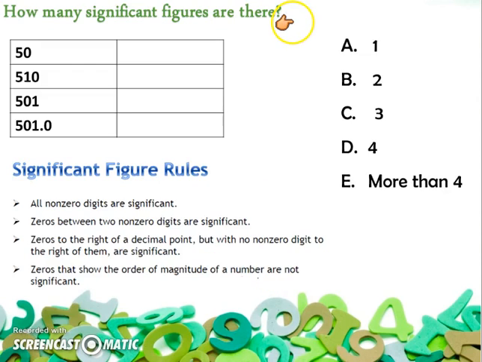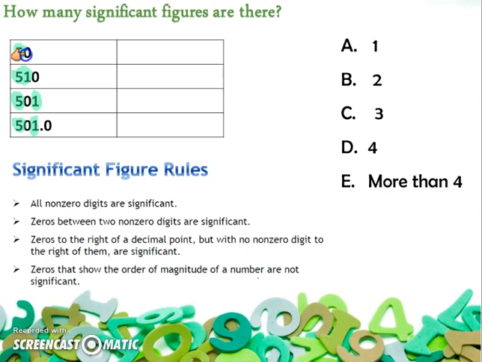So in practicing or modeling these for you a little bit, I'm looking at how many significant figures there are in each of these examples. I'm referring to those rules while we do it. Test yourself here as we go through. In the first example, we have the number 50. And looking at the rules, it says all non-zero digits are significant. So if we just highlight every significant digit in all of these numbers, we're going to highlight every single non-zero digit, anything that is not a zero. So you can see in most of these examples, we have at least 2 significant figures. In the first one, only 1.